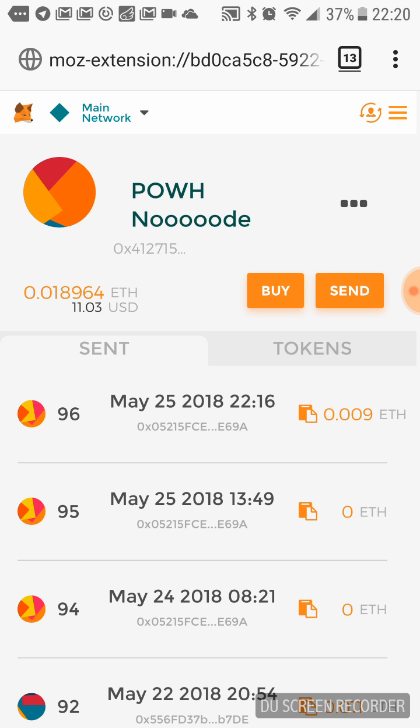So just keep in mind, gas usually isn't that expensive. Sometimes it can be, but generally it's not too bad. That one right there, I believe, was 37 cents. So not too bad. Also keep in mind when you're claiming your dividends, sometimes you have to pay gas. And it'll tell you a dollar amount for gas, and it's up to that amount. It may not necessarily cost you that amount, but it's up to that amount.